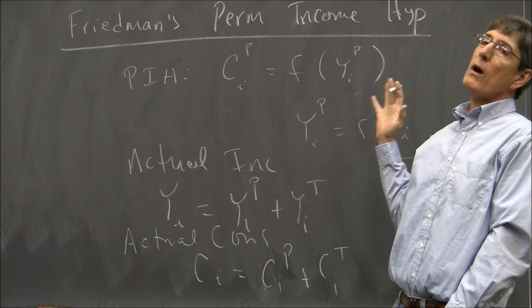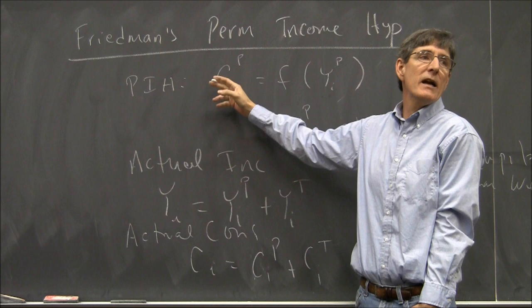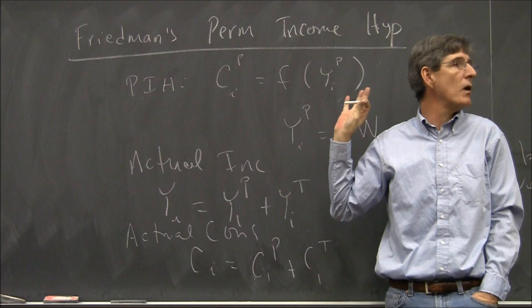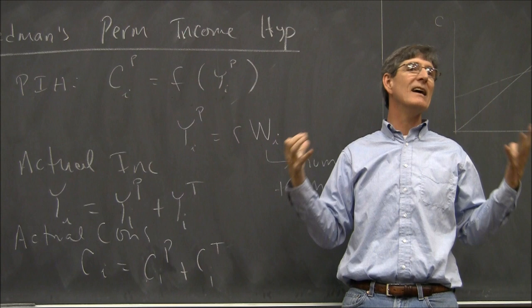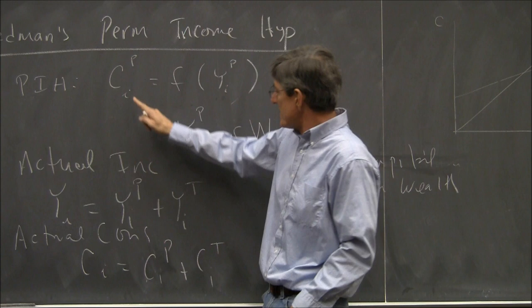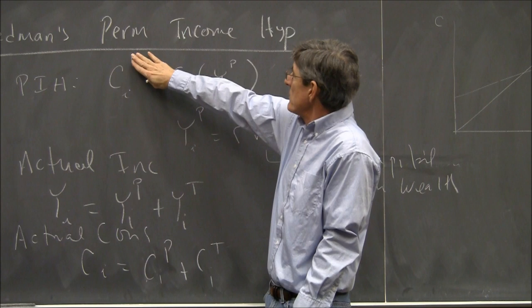Now, what we learned last time is that a measurement error in the dependent variable doesn't hurt us at all. All that does is add to the error in the model. I mean, it hurts us. It adds to the overall error in the model, so it makes it less efficient, it makes it less precise. But it doesn't cause bias or cause any problems. Given the error that's in the model, your estimates are still BLUE. And so this part is not going to be much of a problem. You could get away with just saying actual consumption here, but we'll stick with the theory.